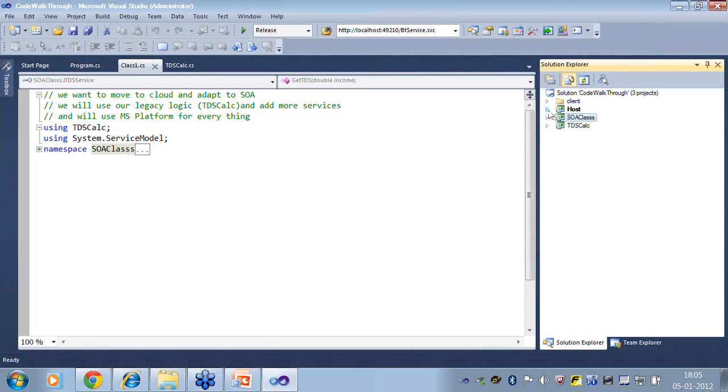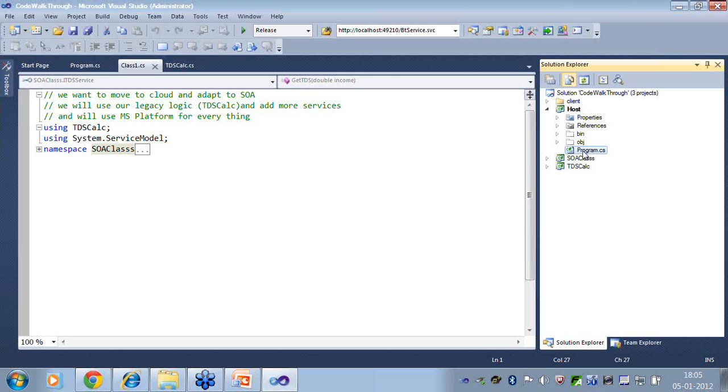So what we need to do is host the SOA class. As we've already said, we are using a simple console application for hosting this SOA class, and here we have simple code that we already talked about.